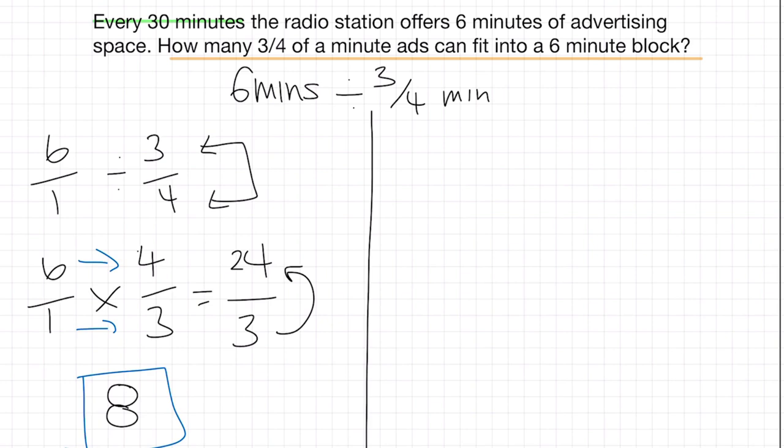So here we've got six minutes, but let's look at changing this to either minutes or seconds, which are going to be able to speak to each other a lot easier than minutes and fractions. So if we've got six minutes and we divide that by this amount here, well, it's not quite even one minute, but we know that three quarters of a minute is 45 seconds.